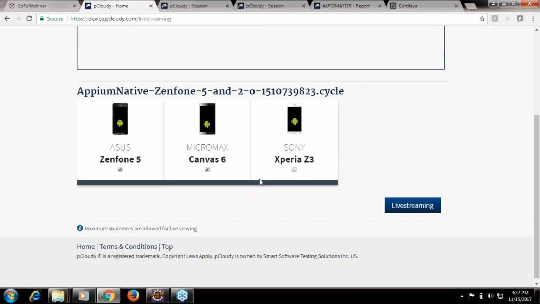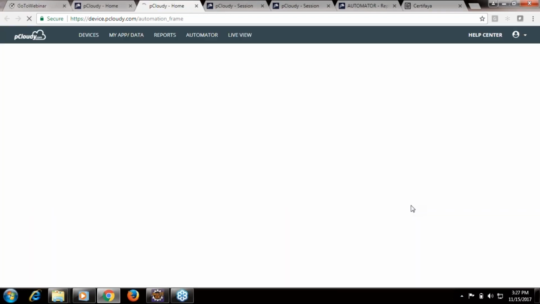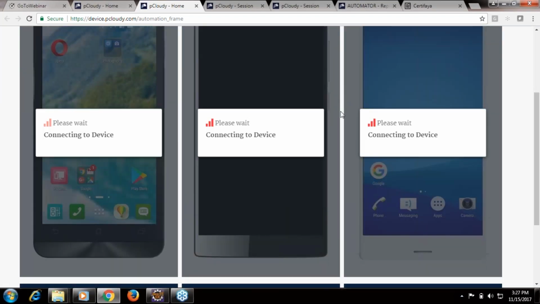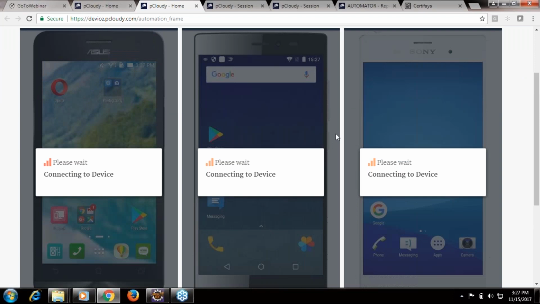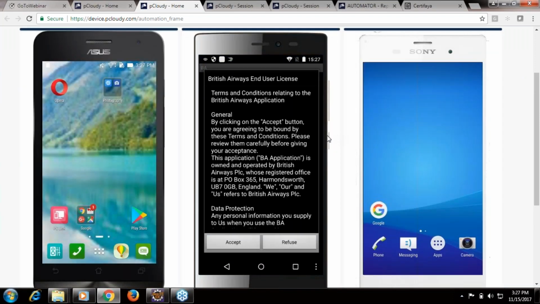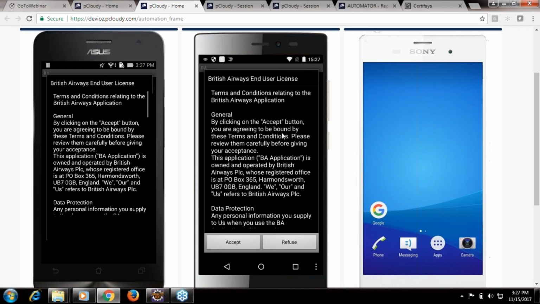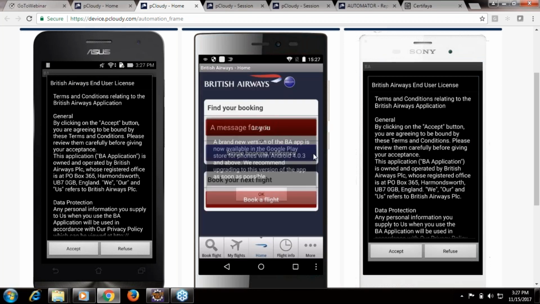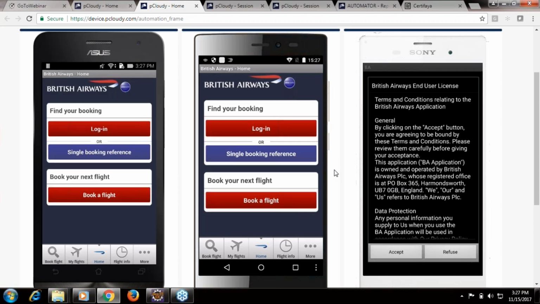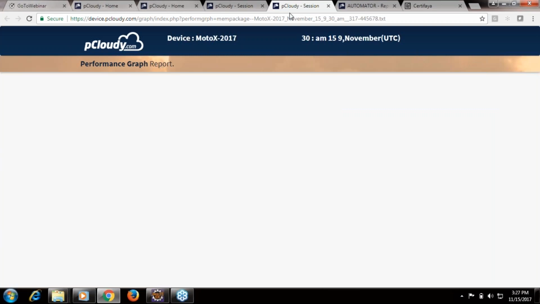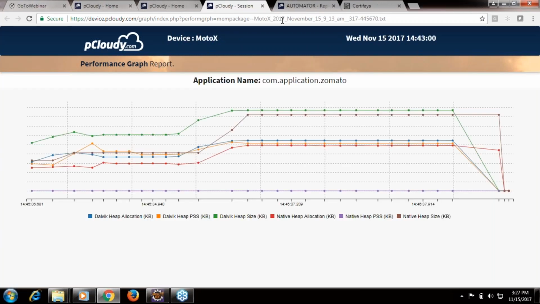So you can go here, select the number of devices on which you have started the execution, and then you can also see the live view, what exactly is happening on the device, what kind of test cases have been run on this device. So as I said, these are all normal functional test cases. Now the test execution has started on this device already, and the second device has already started, the third device also. So all the execution is happening in parallel. Now, in the interest of time, what I will do is I will straight away take you to the reports section.